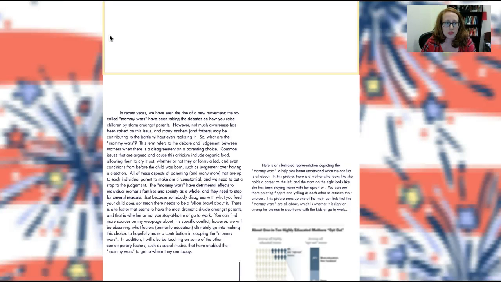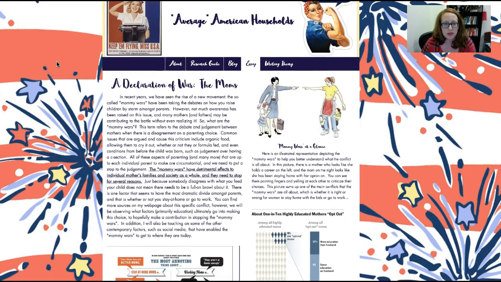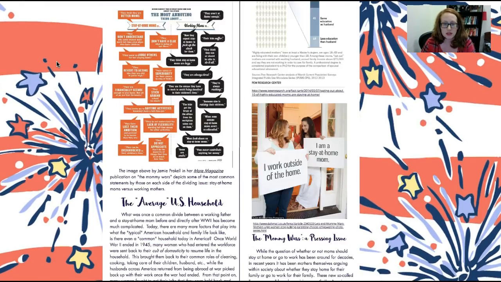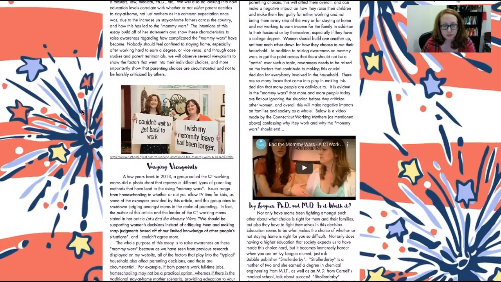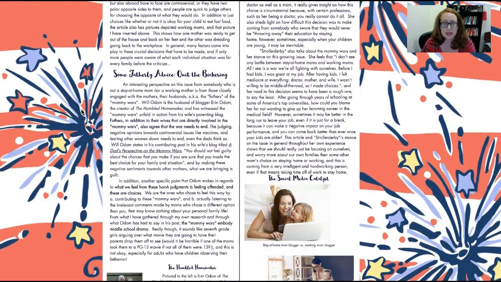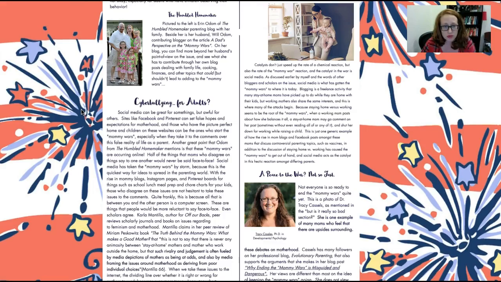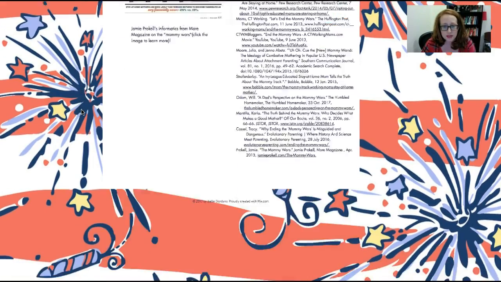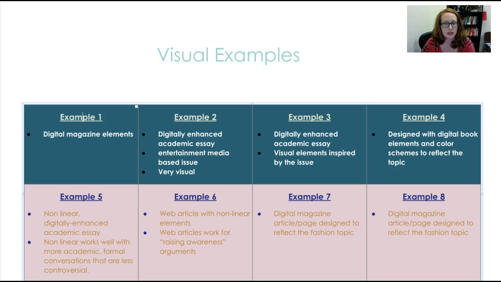So the first one, we have looked at this before. You will remember this. We have looked at this as a website example, as a writing theory example. This was designed to look like a magazine, using more of the print elements, like the columns. But you'll notice this is digitally enhanced. There are sections, titles, visuals, hyperlinks, columns. This would not be exactly the same if it were just a print essay. So the design, the visuals, everything is supporting what's happening here.